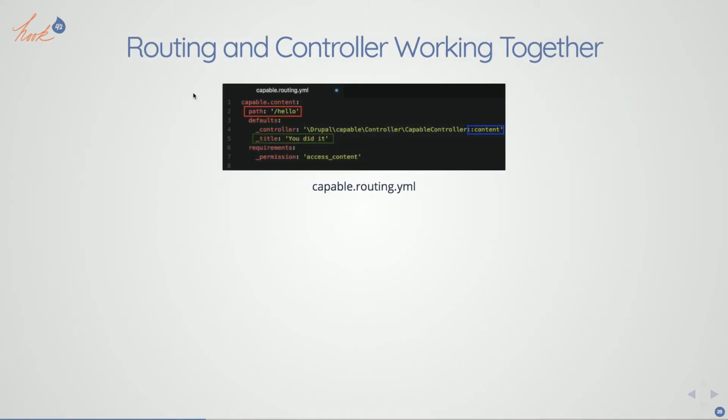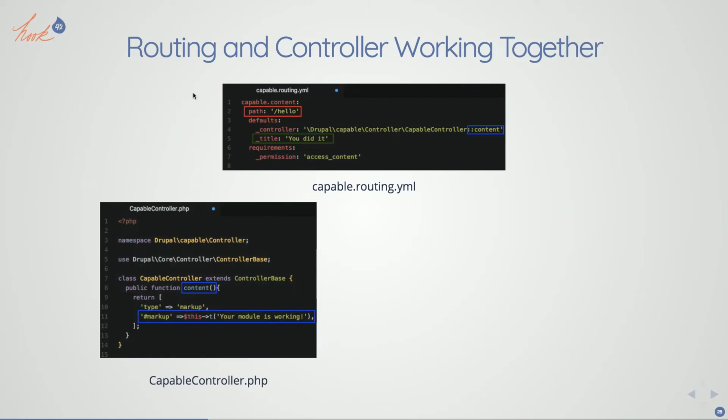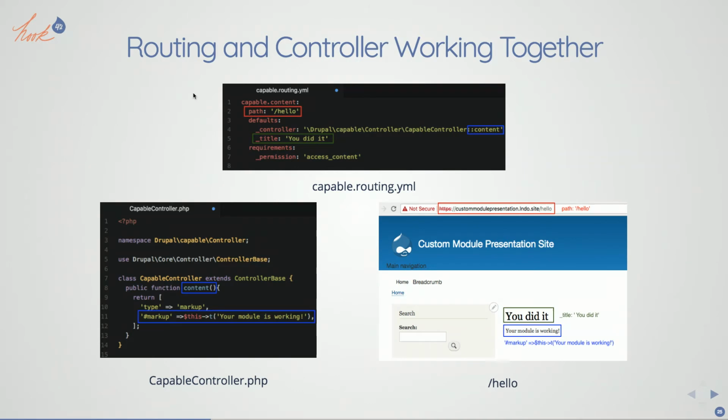We have our path, we have our function name with the namespacing of the controller, and we have our title, and we have that function that lives in our controller that we're calling in our routing. Then the user hits the hello page and everything works, which is wonderful. When everything works, it's beautiful.